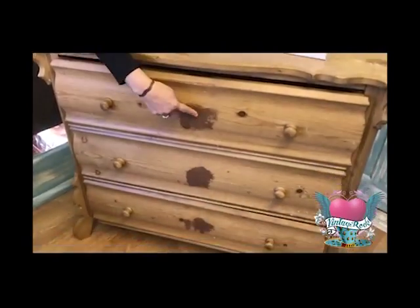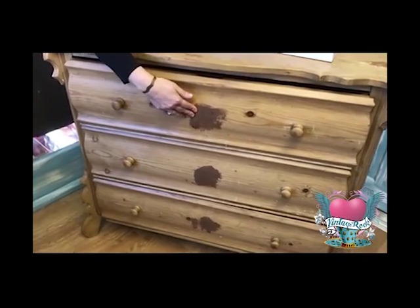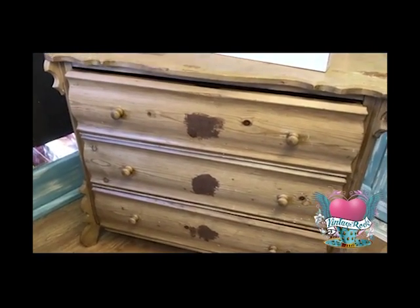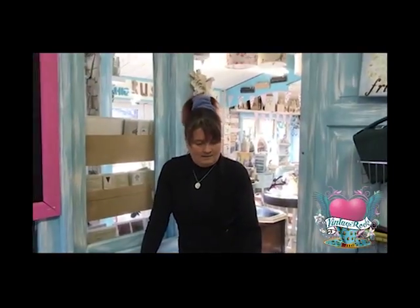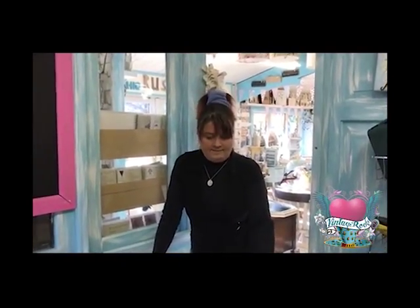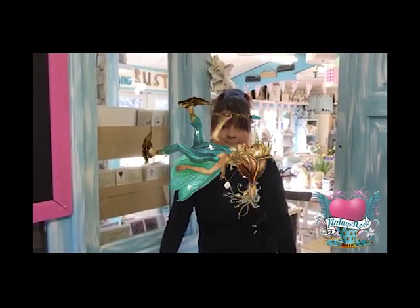So as you can see, they have some lovely bolts, sort of lock things going on here, but it's going to get in the way of the transfer, so we've taken it out and filled it. So the first thing I'm going to do is sand it off. I might need to finishing coat it because it might be a bleeder, and then I'm going to get a main colour of this rain cloud on, and then we'll show you where we're at.